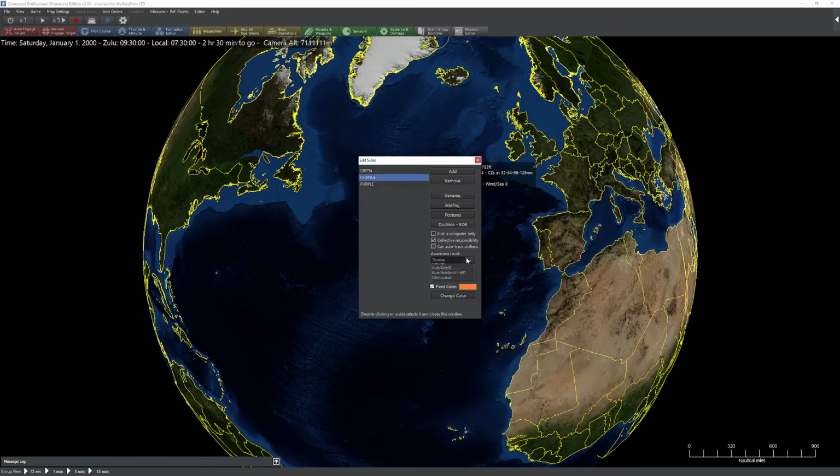Underneath that, we have the awareness level. This allows us to establish, is the side blind, in which case there are no radar vision calculations? Is it normal? Is it representing the real world? Is it auto side ID? This simply means that you can go ahead and see the unit using conventional techniques, whether it be visual or radar. However, it'll automatically identify what team it's on. Now, this is really, really useful if you're simulating things such as IFF.